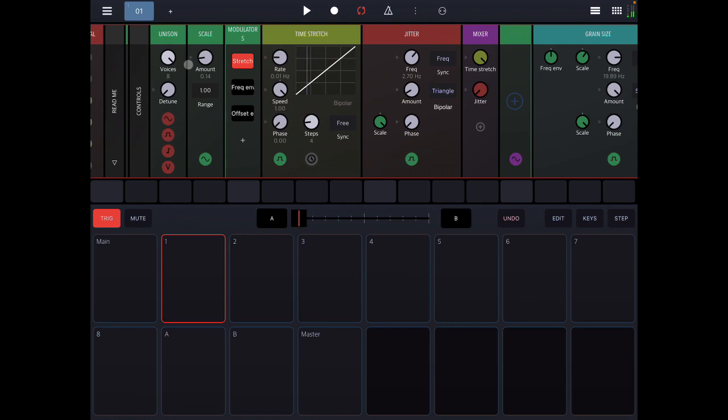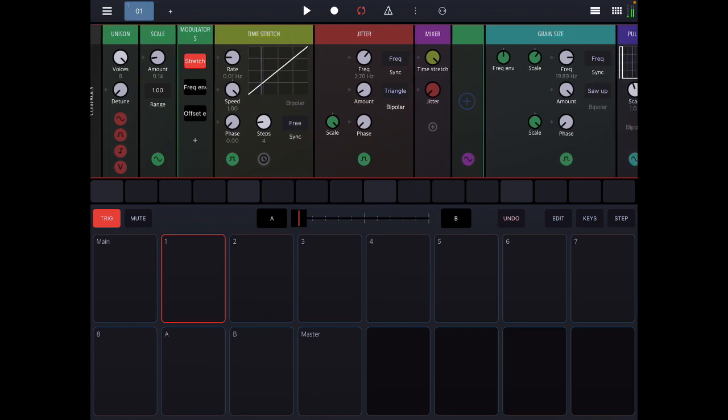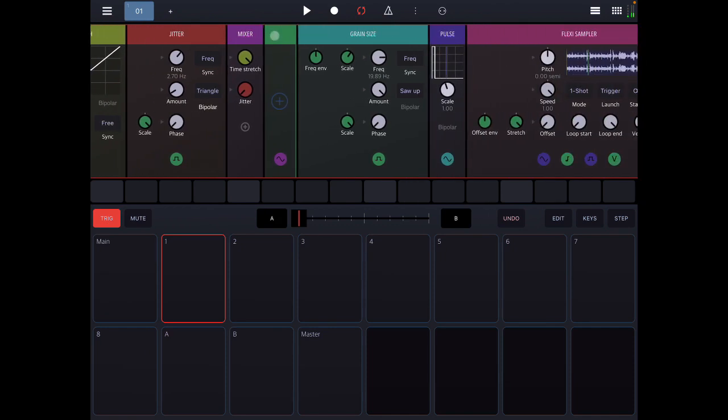And that needs to be scaled down to be usable, because most parameters in Drambo are like -1 to 1. So it's just scaling it down to be like 0 through around 1, instead of 0 through 7 for the different voices. So voice 1 is triggering actually at 19.89 hertz, and voices above that are going a little bit faster.